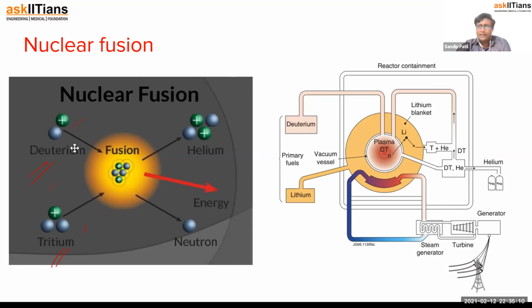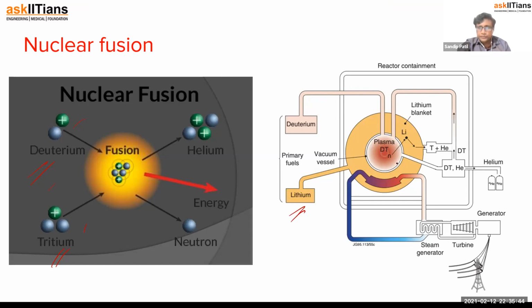Okay, a power plant looks something like this, right? So the deuterium source is there. Here you can see deuterium is coming from this side. There is plasma. Plasma means where very high temperature is generated, like the Sun, right? The Sun has a high temperature. Here also high temperature is generated. Then lithium is also used there, like tritium, right?